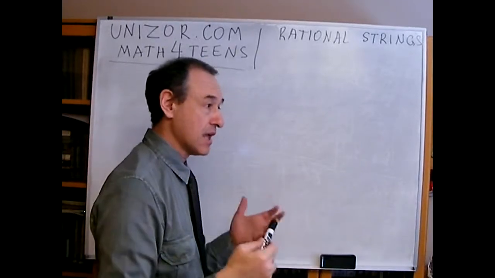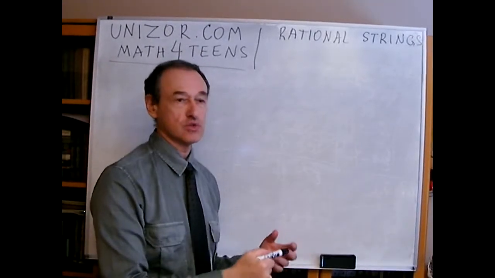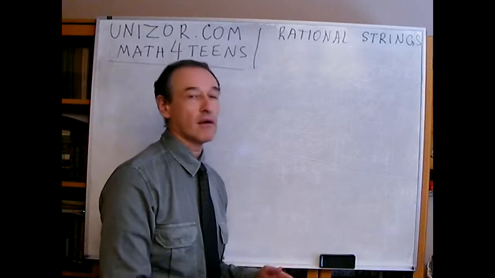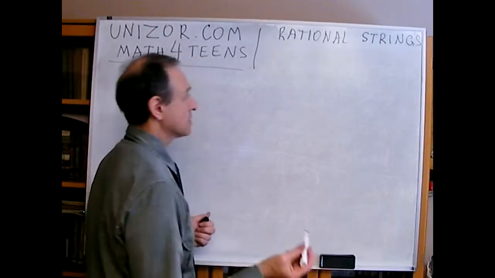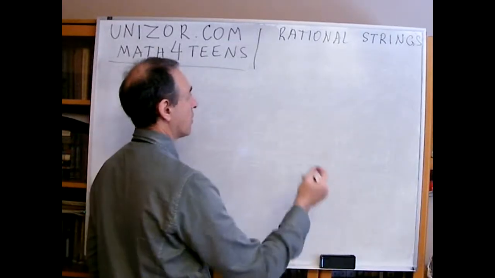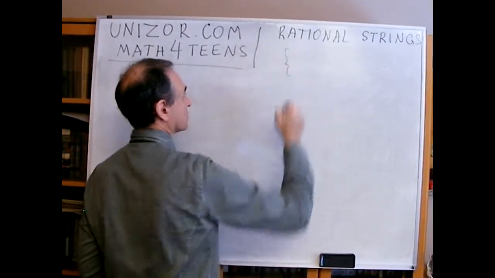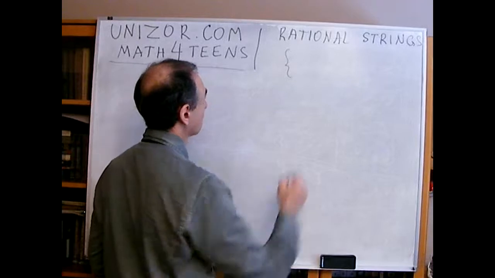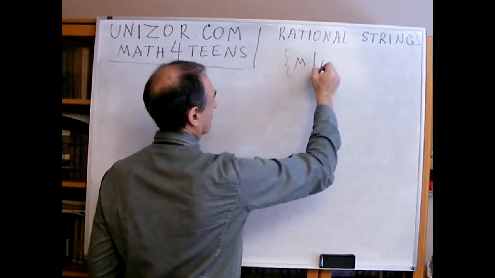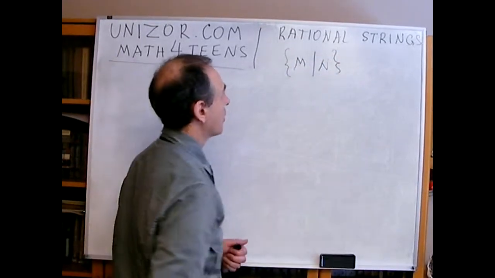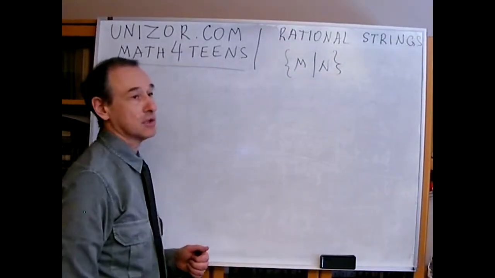Let me start walking along this way, and I will constructively introduce the rational numbers by basically saying, okay, these are new objects which I'm going to construct. They are called rational. Okay, so here is the definition. Rational numbers are strings of curly braces, and in between you have two integer numbers separated by a vertical bar.